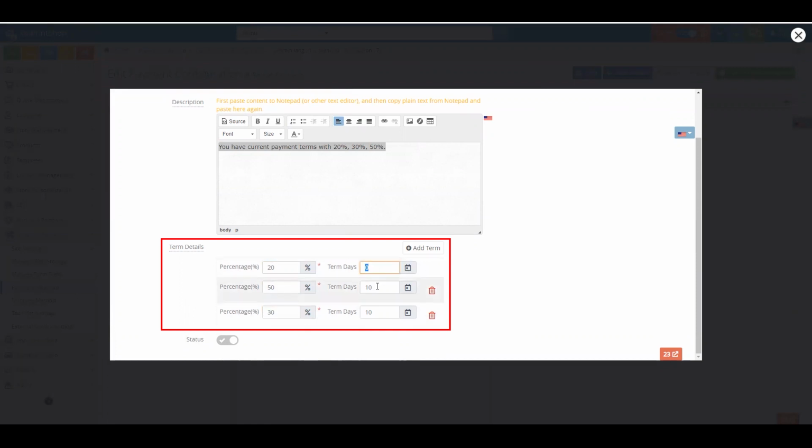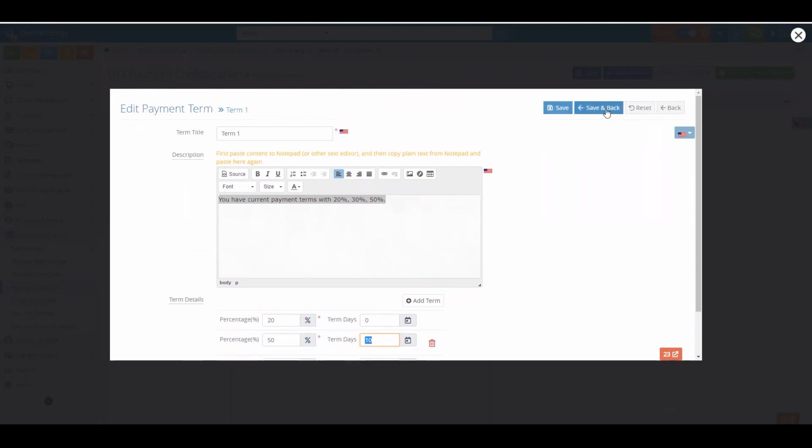So after adding this you can add term days. So, the first term day will be 0, and the next will suppose be 10, which will be added to the next due date, with respect to the previous one. Similarly, it will change the termination date, as per the previous date in addition to it. Now click and save it.